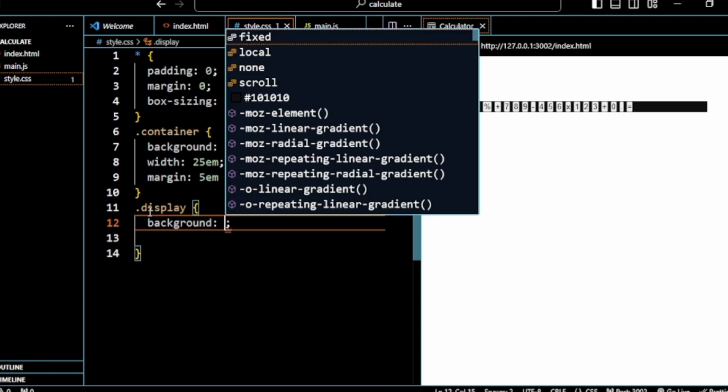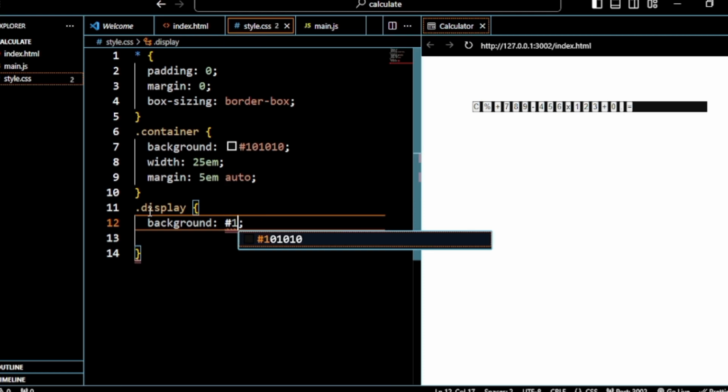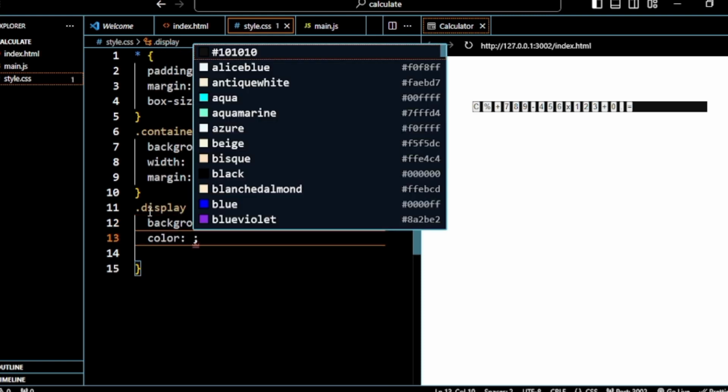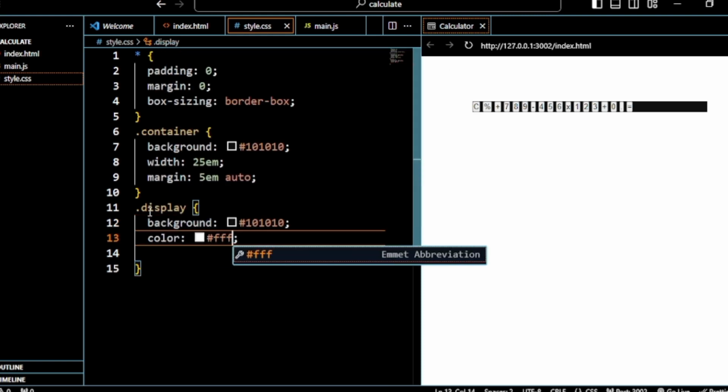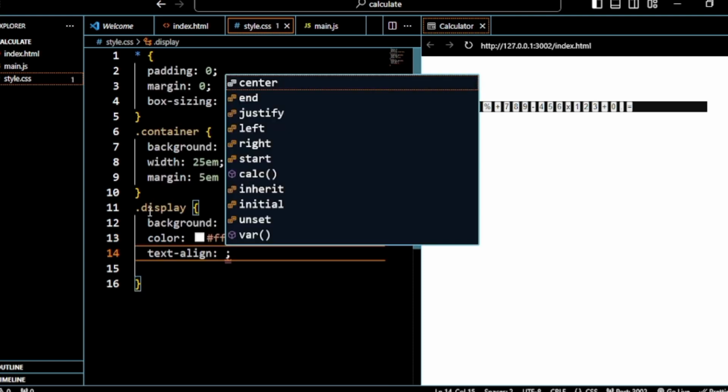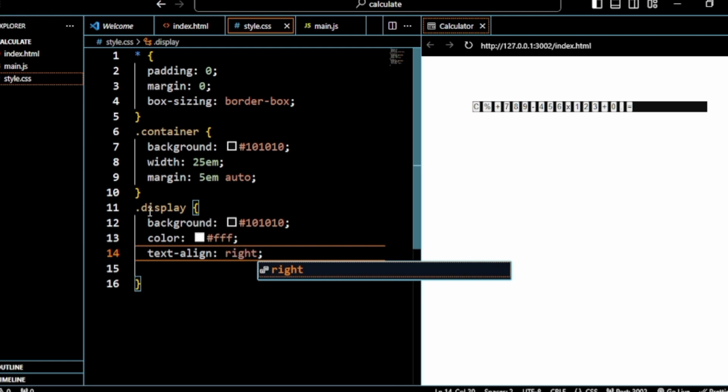Background should be 101010. Okay. And the color of white, which is FFF. And text-align should be right. This text-align is so that the text will be coming from the right hand and not the left hand in the calculator. So that is why I add the text-align to be right and not left.